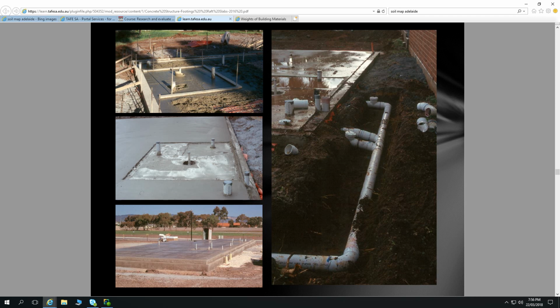I think that's about all, which is fairly notable in those. Can anybody tell me what type of slab that might be? Just looking at it. A waffle? Yeah. 10 points. So it's sitting up above the ground, that sort of 400 millimetres or so. So there's no trenching in it? No trenching, yeah. Put the boxes on top.